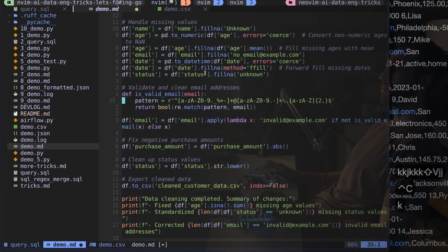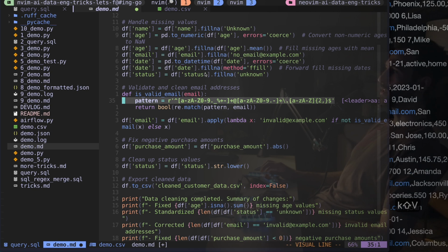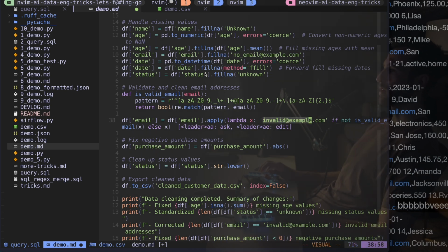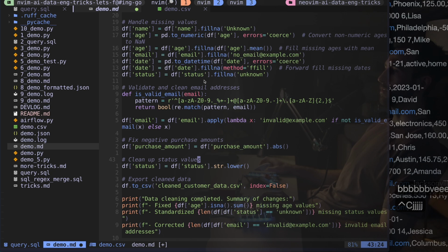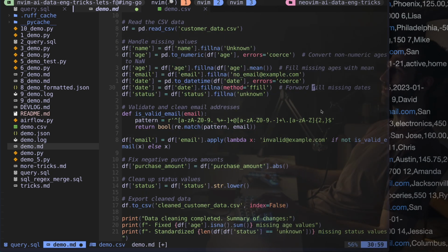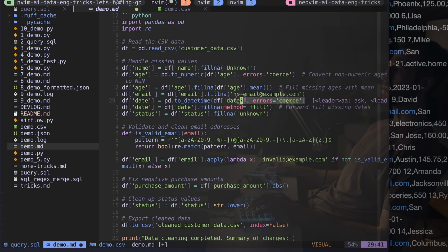It's checking for valid emails. It's got this email regular expression, which you would have had to dig out of some Stack Overflow thread or something like that. Not to mention other kinds of stuff. I will stress, though, that it's something you want to look at line by line, because it'll just do things that might not make any sense, like coercing errors here. You're going to be actually removing a lot of dates from your data when you do that. And look at this. Now they're just forward filling dates.